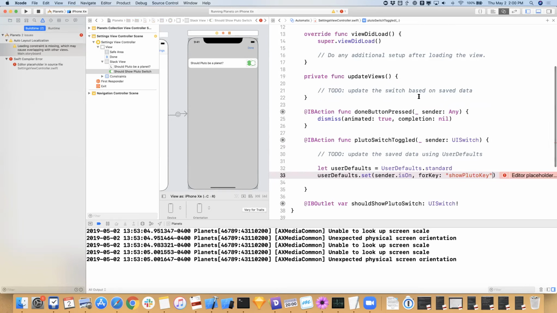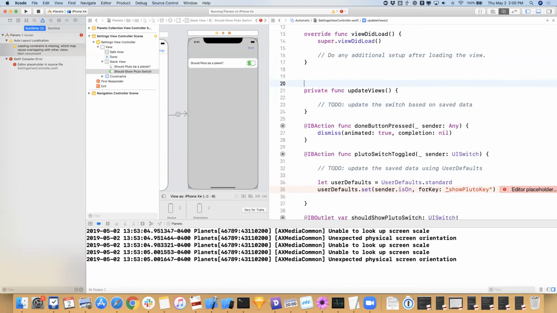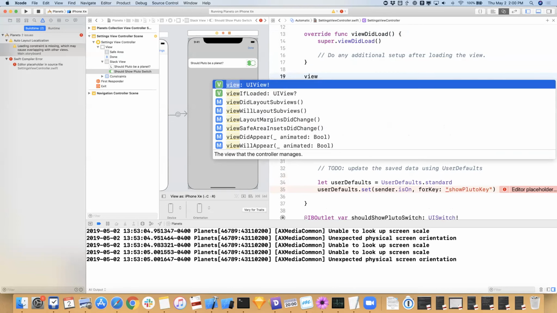So if we go into update views, here's where I want to load the setting. So when we first see this, when the screen appears, and that's going to be on view will appear, I want to make sure that we're pulling in information from the database. So there's a method called view will appear that I will implement.